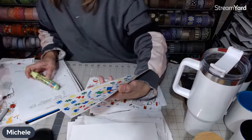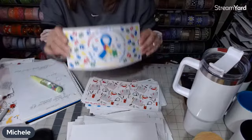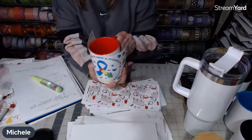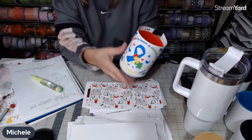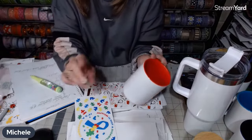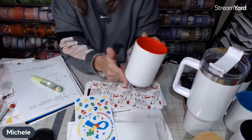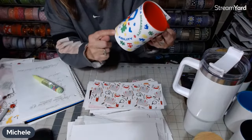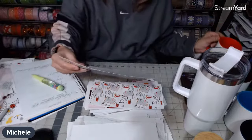Autism is not a disability. It's a different ability. Can these go on the coffee mugs? No. Because they're too big this way. But I do have some different mugs, and I'll tell you why. Because it's kind of tapered here at the end. So my new mugs that are coming go straight down, so then they will fit. If I did them on these, I would have to cut some of that off, and I just don't want to do that. Does that make sense? So 103.